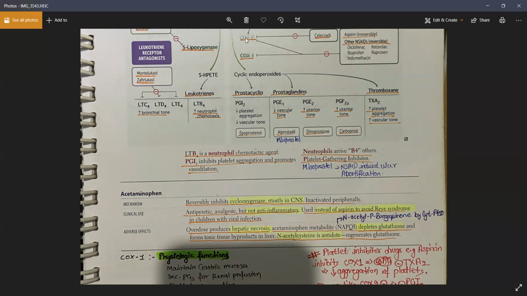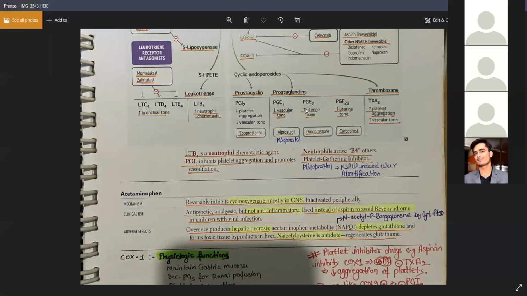You guys remember from general pathology lectures that the prostaglandin E2 is responsible for the pain, right? And all of these interleukins and TNF alpha will promote the formation of this prostaglandin E2 so that a patient can feel the pain, right? So the main reason you can use the acetaminophen is not the anti-inflammatory, but the antipyretic and the analgesic action, because it decreases the pain in the patient. And second thing, it can also reduce fever, because it is inhibiting the prostaglandin E2, and you guys know that this is also responsible for the fever, right?